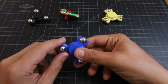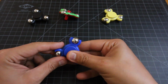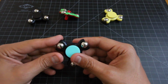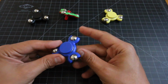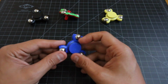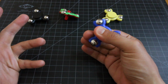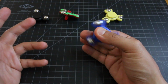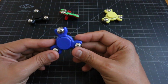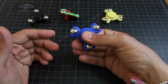Alright guys, let's get right into the review of the Lil Baller. Now I love this spinner, like I said before, because it's such a multi-purpose spinner. It has a lot of different functions, it can do a lot of different things, and that makes it really enjoyable. Most spinners you get, you spin them, you fidget, and that's pretty cool. You can do tricks with them. This one though has about 4 or 5 separate individual functions, which is really cool for a plastic spinner.